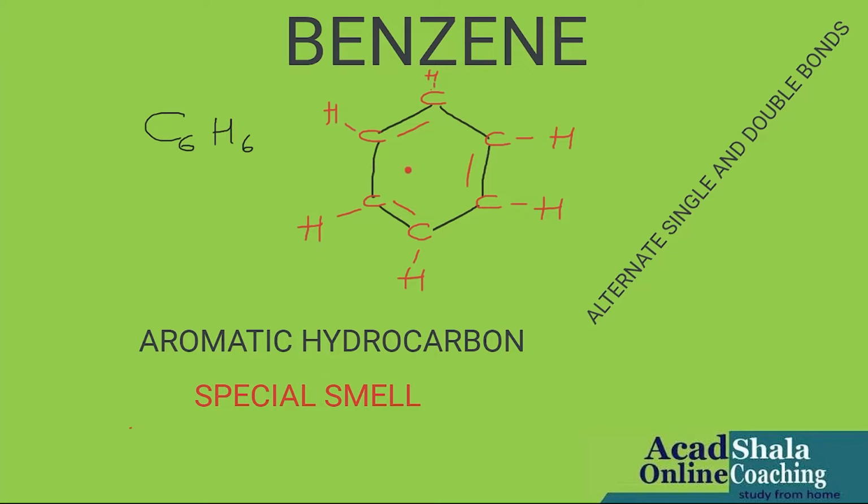So satisfying the tetravalency. If I see this carbon, how many bonds? 1, 2, 3 and one more. It is there to satisfy the tetravalency of this carbon. 1, 2, 3, 4. Like this, on and on, all the carbons are satisfied by 4 covalent bonds. Though the hydrogens are fewer, it is still satisfying the tetravalency, children, in both the cases.